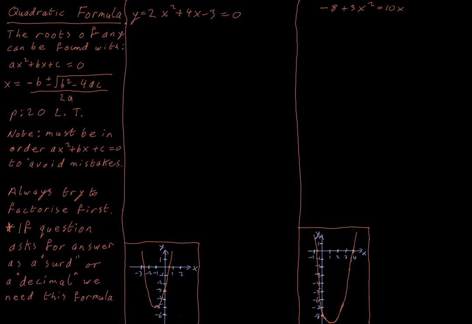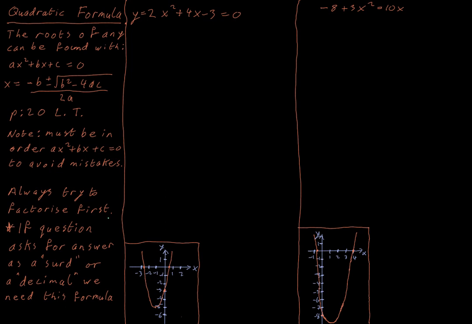So the order, as we say here, matters. We have to have x squared and then x, and then the constant equals 0, and that's the only time we can use the quadratic formula. But if we've got it like that, then we can just sub into our formula. So we always try to factorize first, but there's a caveat.